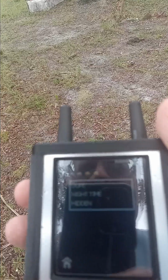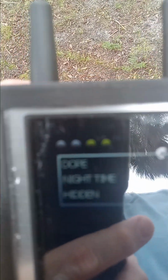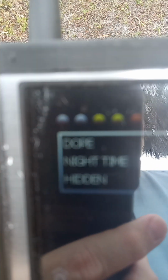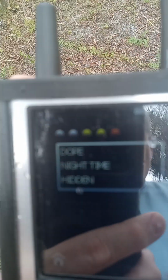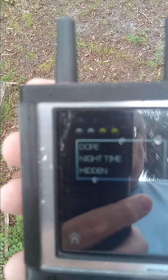Dope. DOPE. Dope was a popular word back in the 60s. Anyone who didn't do something right was a dope. And then in the 70s, dope became more popular as a slang for drugs, illegal drugs, or even prescription drugs that would numb the pain. People would use the terminology, that drug dopes you up. So, DOPE. So that's somebody that was around in the 60s and the early 70s. Am I correct?